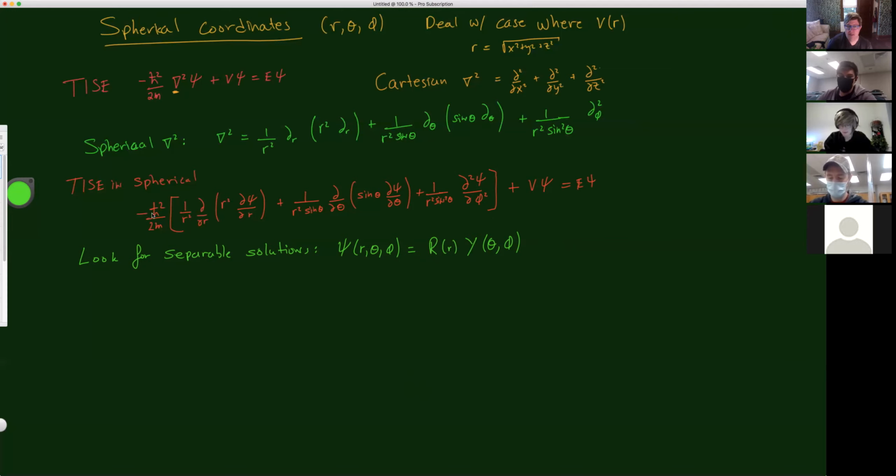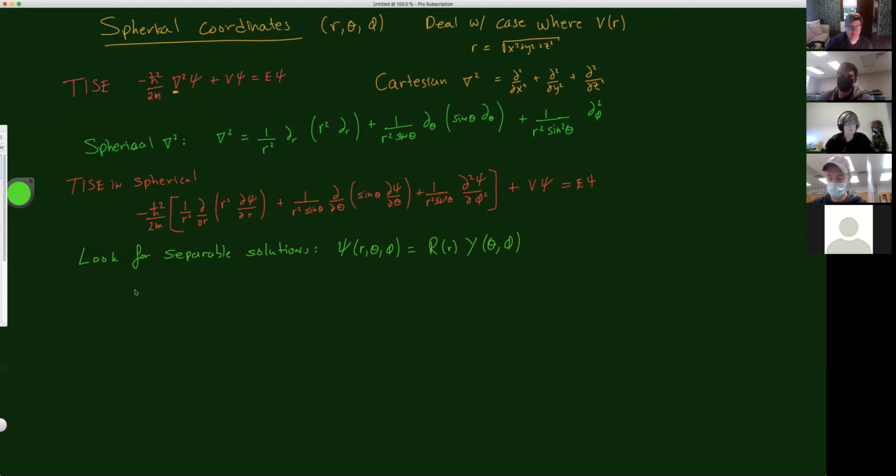We're going to substitute into the TISE. So let's just take a look at what happens to the derivatives. Right here, this derivative is only going to act on the r portion, and this Y of theta phi is going to come out. Also this derivative will only act on the r. This derivative here will only act on the Y of theta phi, and the r functions can come out. So this derivative as well. Of course, this derivative will only act on the phi, on the Y, and the r won't care. So let's put that in.